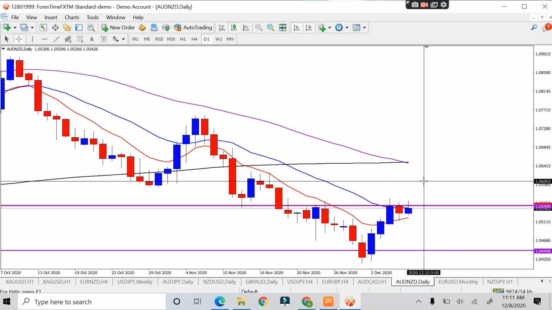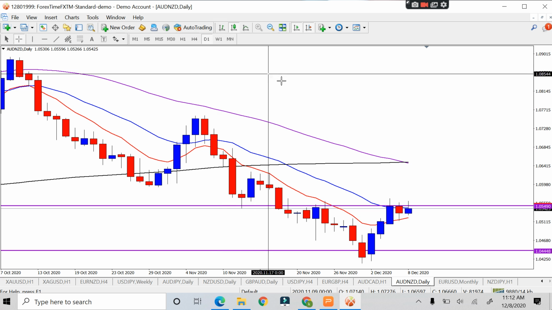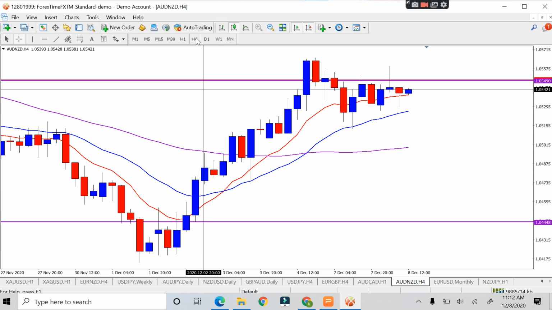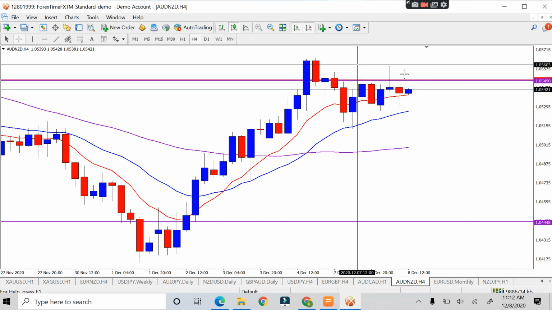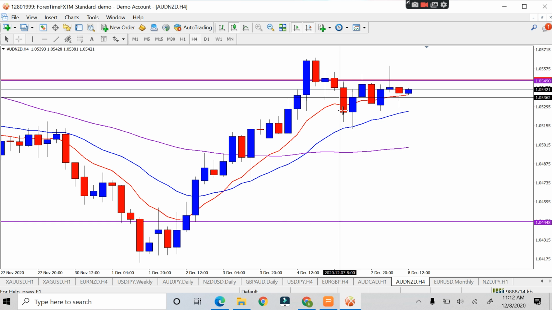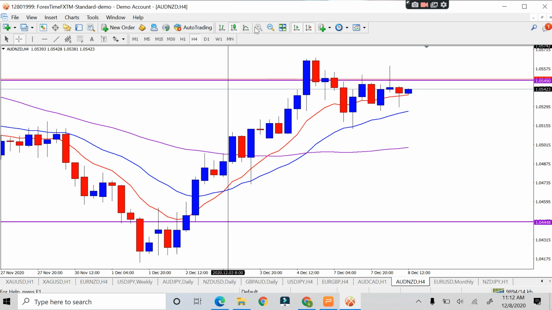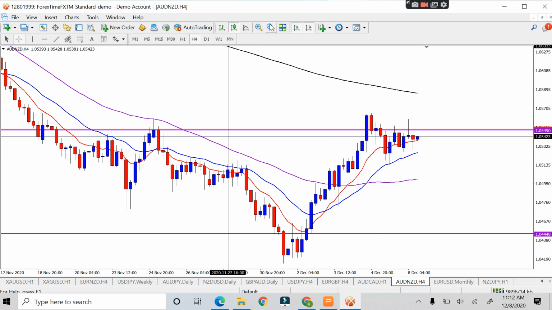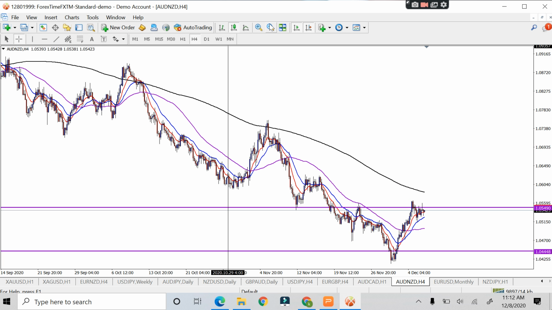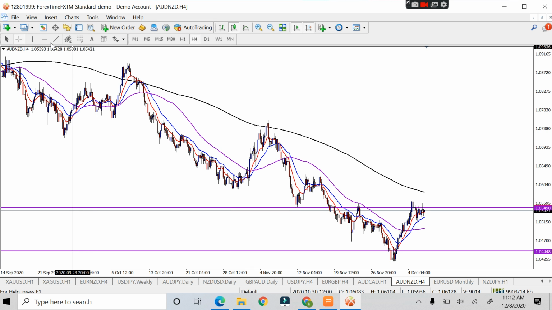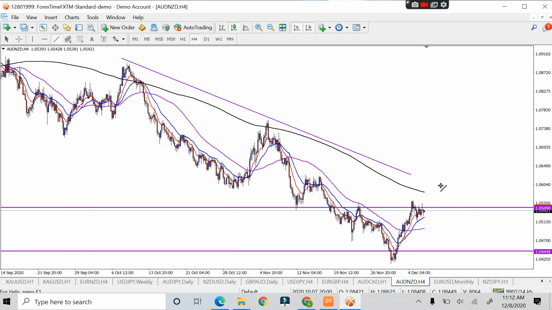So I'll be looking for what? Shorting opportunities for the AUD/NZD pair. On the H4, you can see the price rejection at that resistance point at 1.05490. I've not gotten enough bearish signals, so I'll be waiting for my bearish signals before I short this pair. You can see the structure is minimized. I can draw a very beautiful descending trend line.